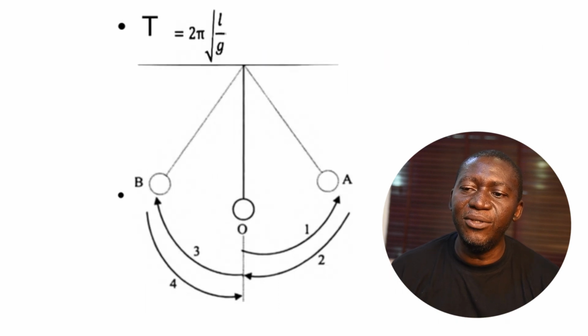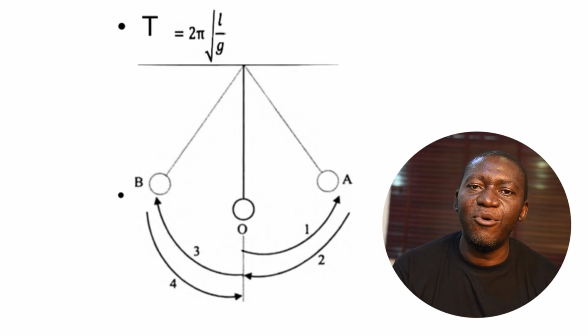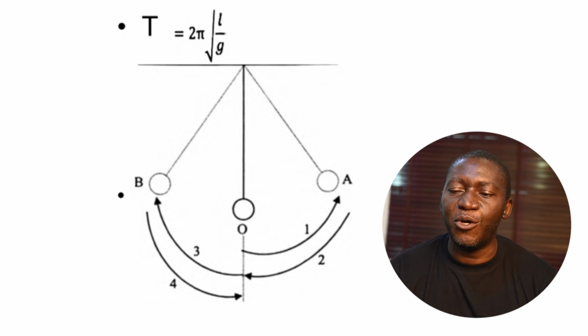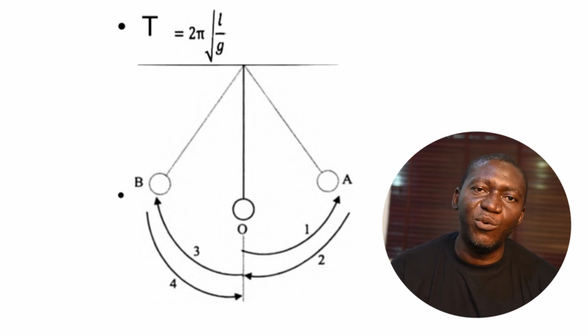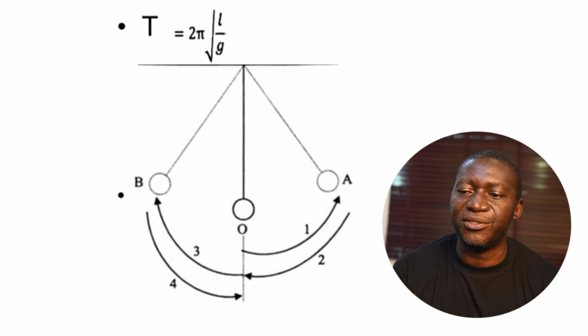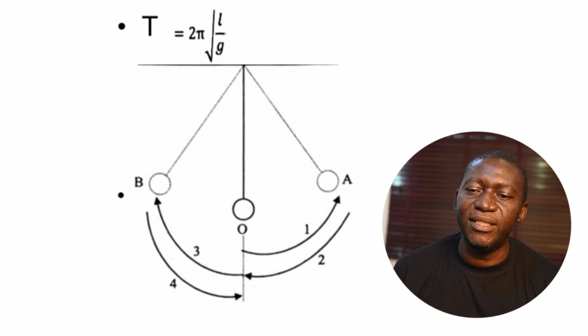Now, looking at a diagram of simple harmonic motion exemplified here, we can see that a body or a ball moves from point A through its equilibrium position at O and then moves back to B. Points A and B are the maximum displacements from the equilibrium position. So they have their maximum amplitudes at points A and B, while point O is the equilibrium position. So you can see the diagram, and everything is properly exemplified here.